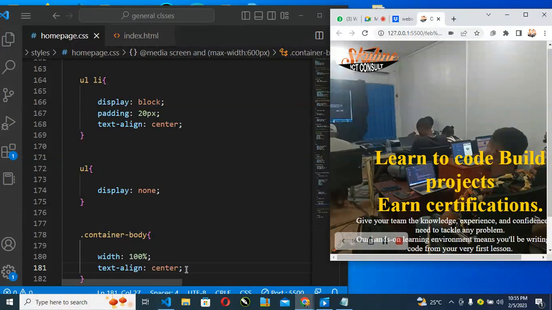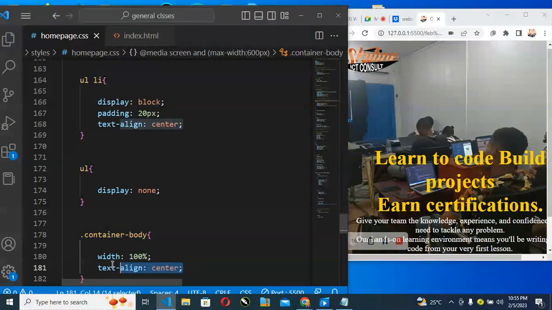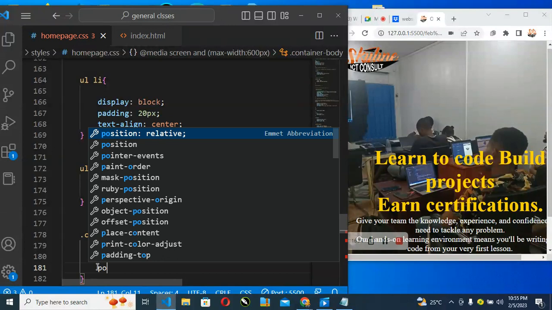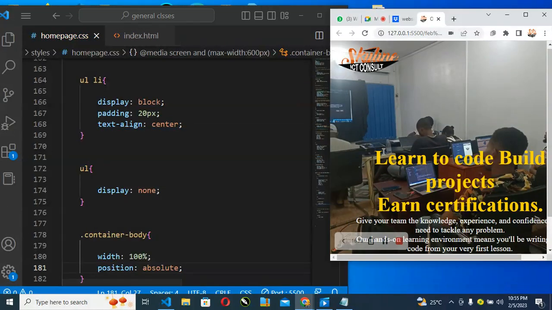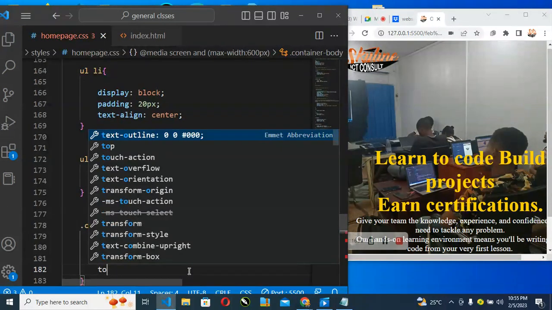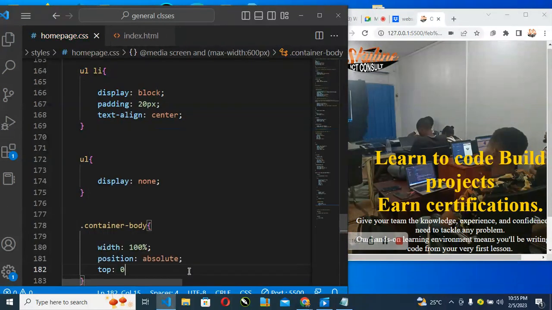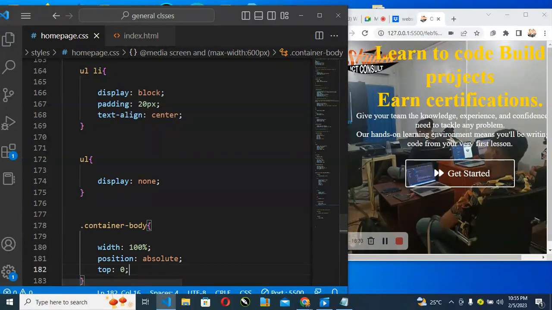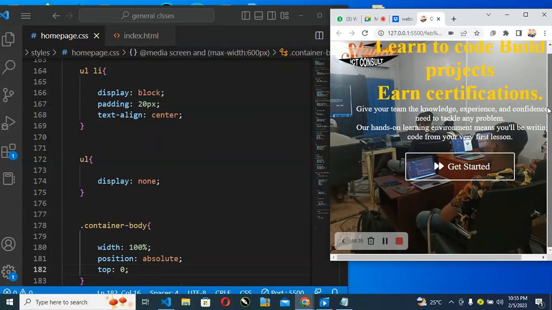That shouldn't work. So position. Let's just try the position of the stuff. Up to zero, see what happens. Okay, the top is zero.